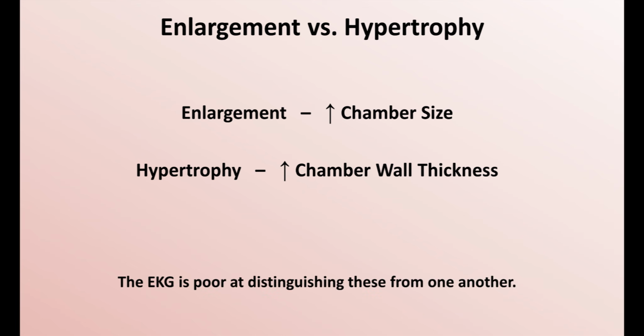Unfortunately, the EKG is poor at distinguishing enlargement from hypertrophy, which generally requires cardiac imaging such as echocardiography or MR. In common practice, when the EKG findings are suggestive of increased muscle mass, atria are referred to as enlarged, while ventricles are referred to as hypertrophied, irrespective of the actual physical changes of the chamber. In addition, if this wasn't confusing enough, atrial enlargement is sometimes called atrial abnormality to emphasize the perceived lack of specificity of the relevant EKG findings.